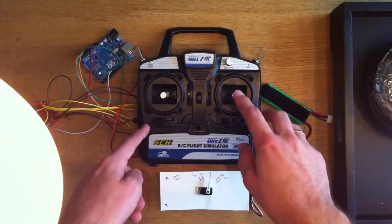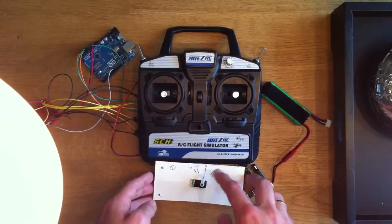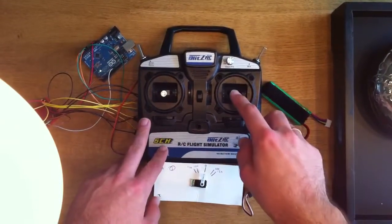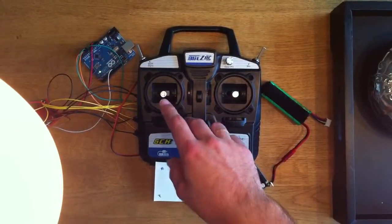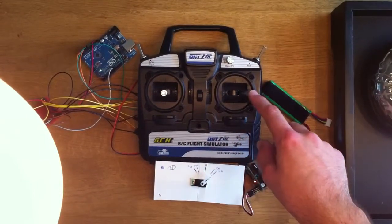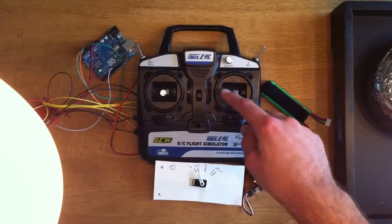The aileron stick is connected to this servo. I've put some numbers on here so you can see how far the servo will go. And if the rudder stick is in the middle, it will mean linear, so no expo applied. For linear, you can see the servo behaves linearly just like the stick will do.